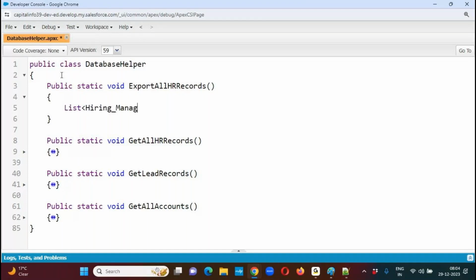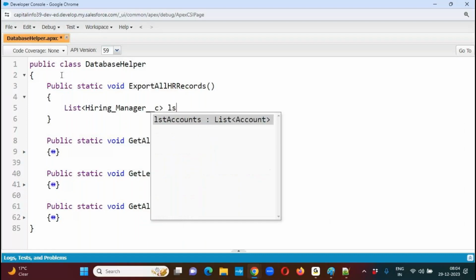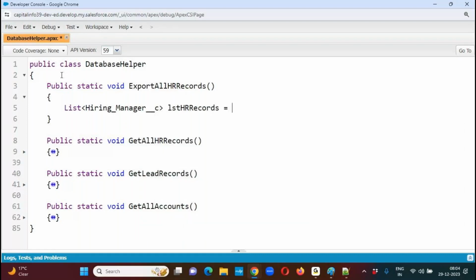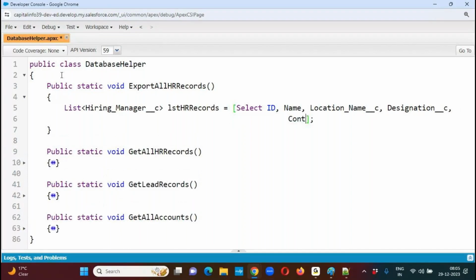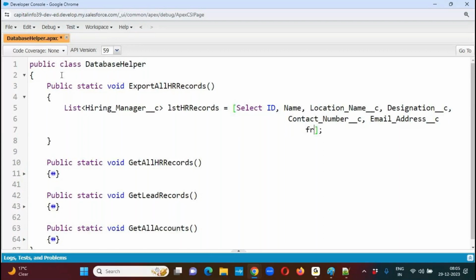List of hiring manager, lstHRRecords equals, I would like to fetch: select the Id of the hiring manager, name, location name, designation, contact number, email address from hiring manager.